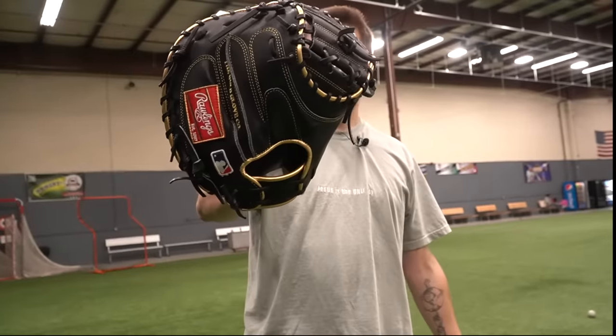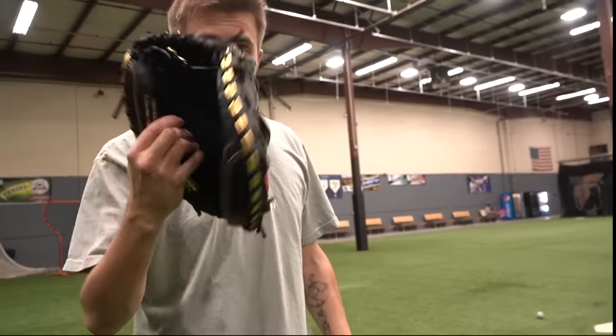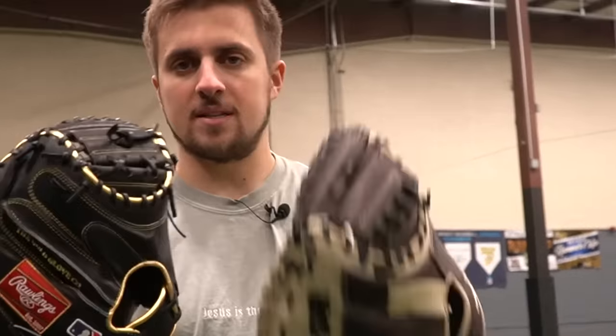Here's what it's ultimately coming down to. These are basically the same glove, okay? When it comes to leather, I'm taking the Heart of the Hide all day. Don't get an R2G Heart of the Hide. Watch out, okay? Those are just softer. They're gonna break down. Get a traditional stiffness Heart of the Hide all day because these are the same price. It's actually kind of crazy when I think about that. They're the same price, Heart of the Hide all day.